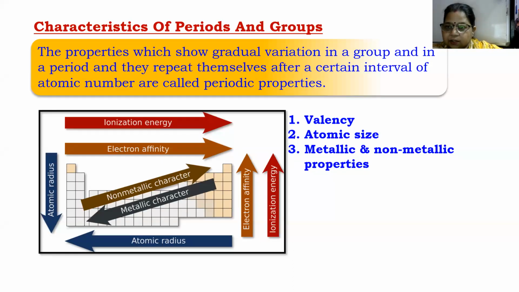There is a periodicity, or more easily, which is universal for all of us: the sun rises, the sun sets, the moon rises, the moon sets. Although if you ask the geography teacher, he or she will say the sun never rises or sets. Still, we can say that. After every 7 days, Monday comes. So we will be studying certain trends. This is the final outcome: we will have to learn atomic radius, ionization energy, electron affinity, metallic character, and all those things. What are they and how do they change, right?